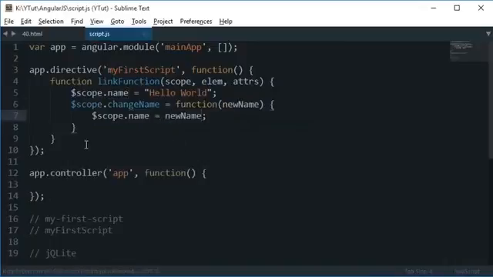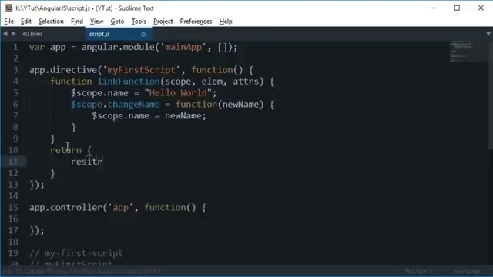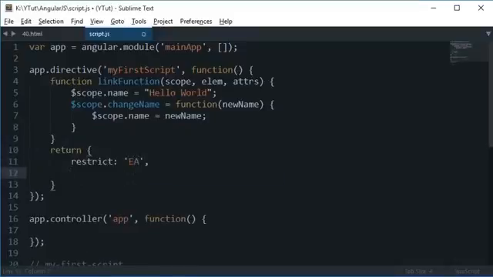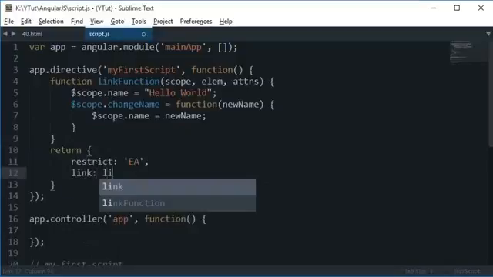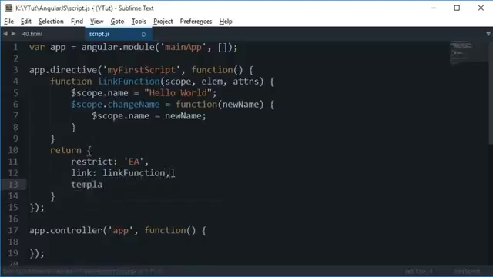Now let's create a directive definition object. So return restrict EA or whatever, and the next thing is the link property, which is link function, and the next thing is the template.